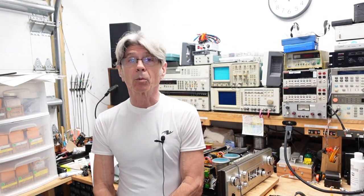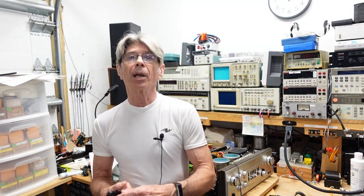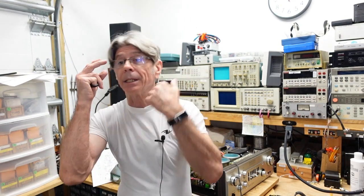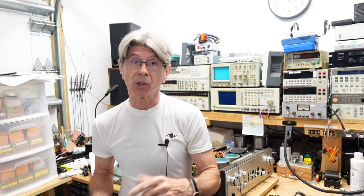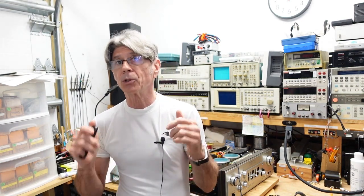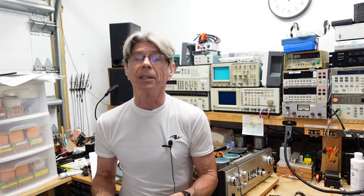Okay, so today we're going to get into something a little different. I have a Rivera M100 tube guitar amplifier, and this has been living in my shed for the last 10 years, and I'm ashamed to say that it's gotten some rust on it. It doesn't look as good as it did when it went in there, but we're going to make sure it works well, and I am giving this to a good friend of mine.